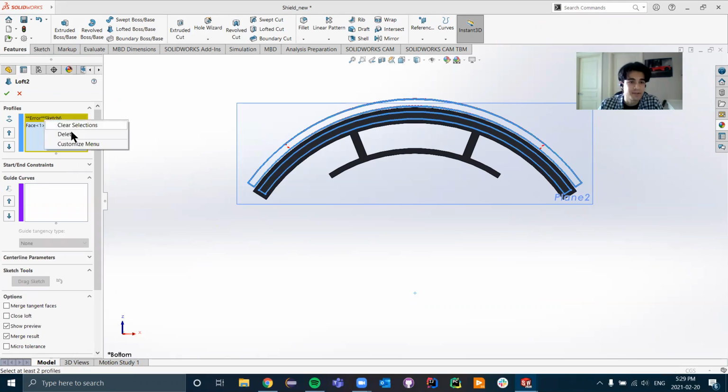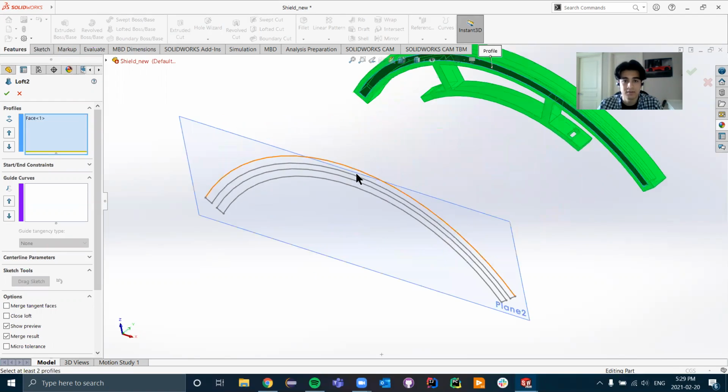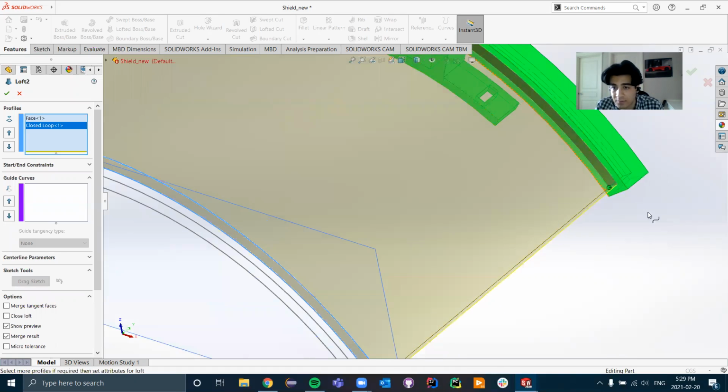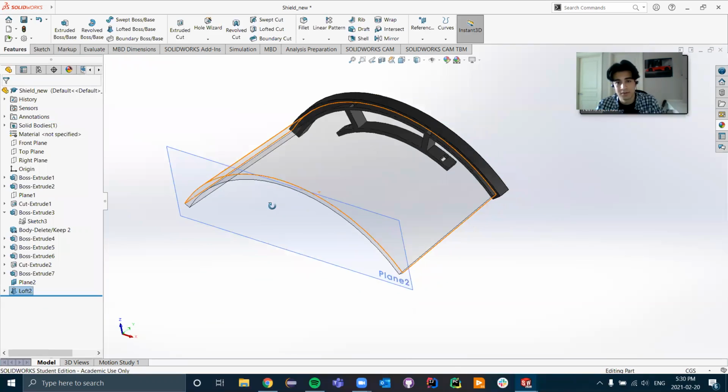So then we'll get rid of that first face that we selected, and then we'll click the new contour that we just made. So let's see. Okay, it should be this new one here. And we'll select closed loop. And as for the profile itself, we want this edge to go to the corresponding edge. So let's see, this was on the bottom edge. This is sort of a guide curve of sorts that the loft tool automatically puts in place. Okay, perfect.